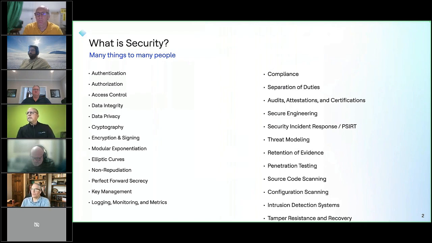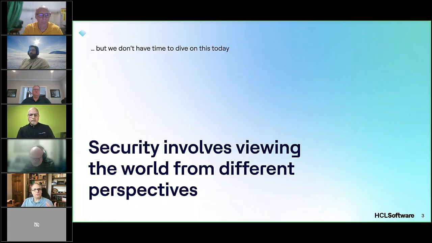So instead of trying to cover everything that someone might consider related to security, we thought we would narrow down on just the topic of authentication, and in particular authentication as it relates to Domino.